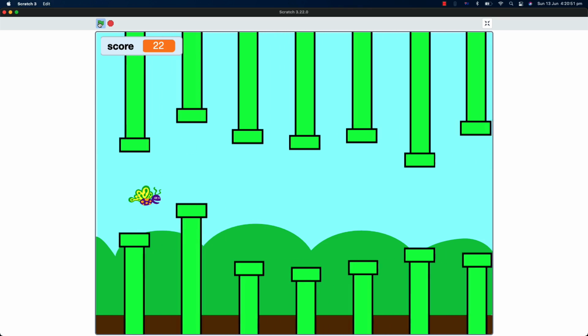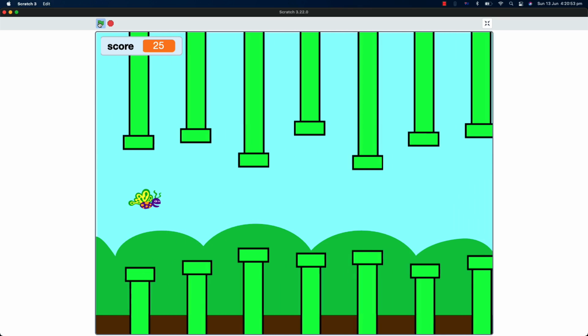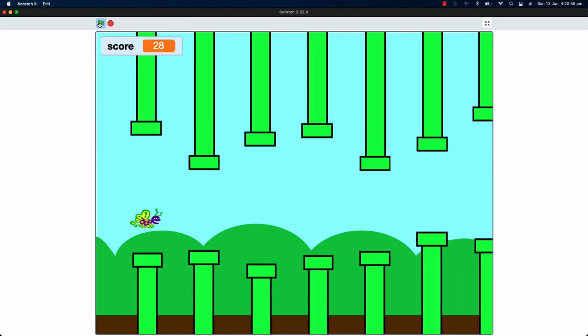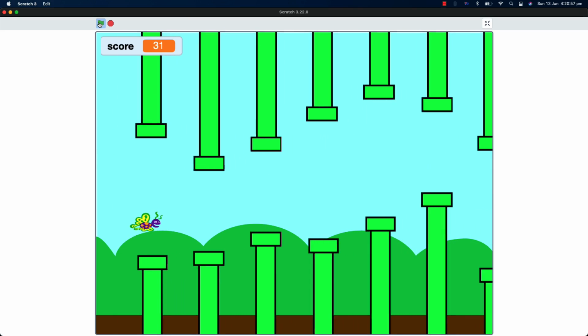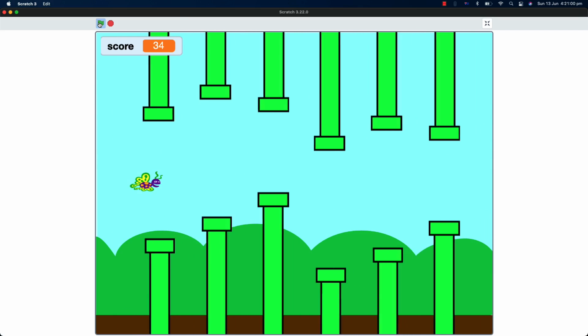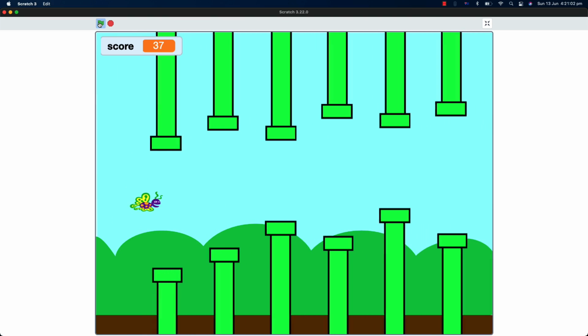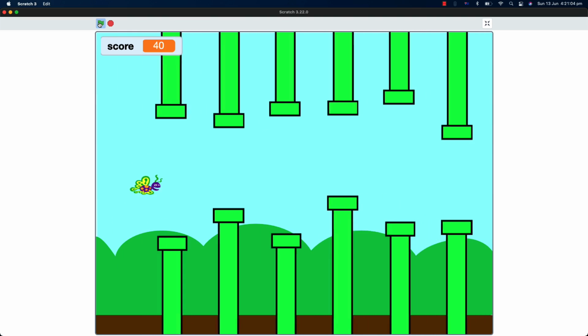That's all I changed for today. So now you can go and play with your settings until it suits you, and feel free to put it in the comments so that other people can also try yours.